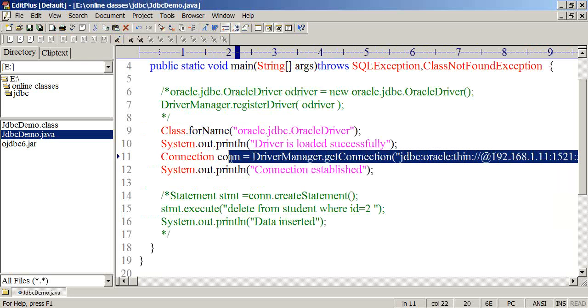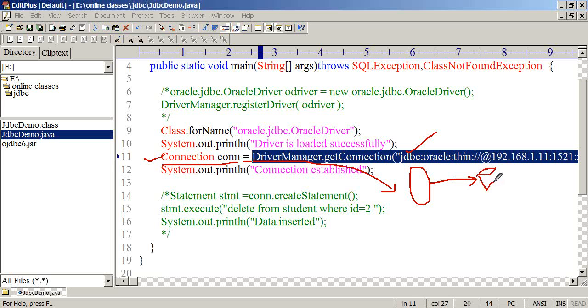Once this connection is successfully created, it will be represented with one Java object, and that Java object we call what? A Connection object. If this statement is successfully executed, it is going to create one Java object. That Java object we call the Connection object. When the statement is executed successfully, you can imagine that your application is physically connected to what? To a database server, and this connection information is maintained in one object, and that object is called what? The Connection object. Getting me what I'm trying to explain here?